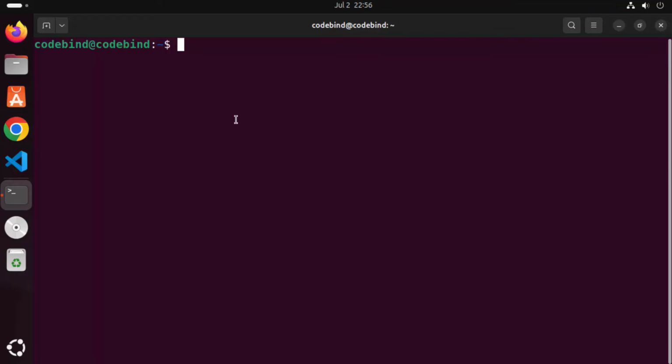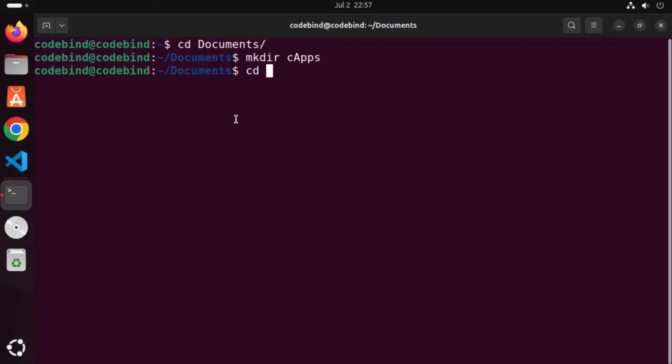So for this, we are going to write a very simple C code, and for this we need to create a C file. I'm going to go to the documents folder, and here I'm going to create a directory called C apps, for example, and then press enter, which is going to create this directory.